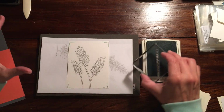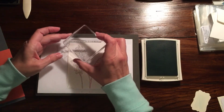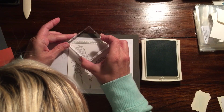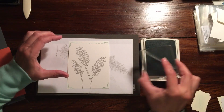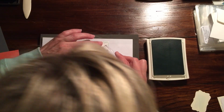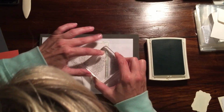Okay, and then we're going to ink up our dots. Let's see, do they match? Sure, we might actually have to go down a little bit so these are kind of underneath, because I think they're too close. Yeah, that's really pretty. For this one I'm just going to center it about halfway in between the two instead of making a really long one.